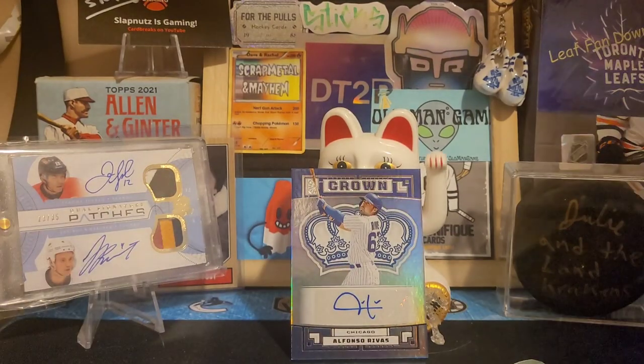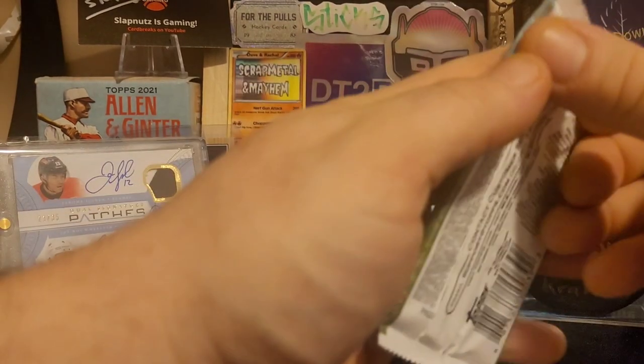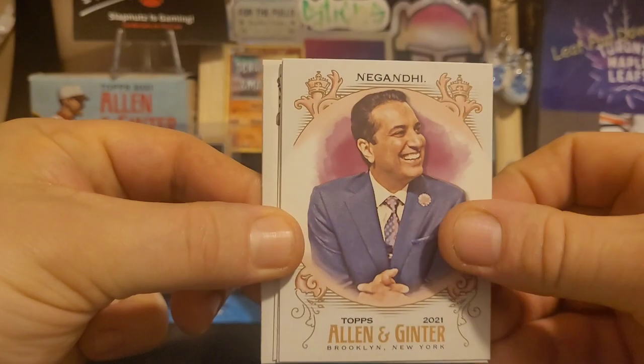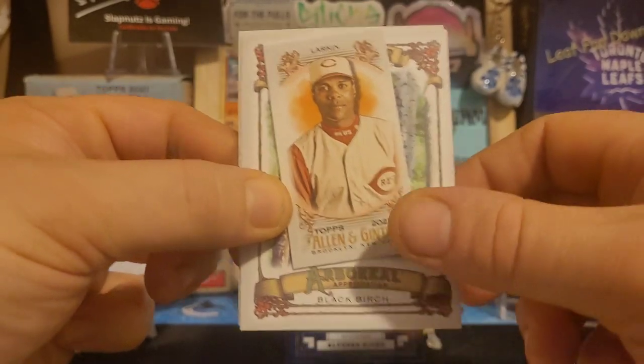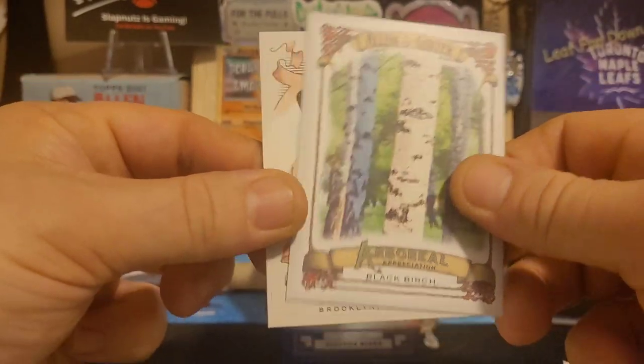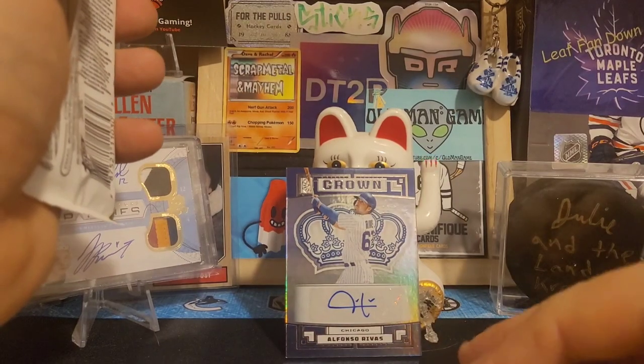Now that box is over, we will get into our Allen and Ginter packs here. With last year's Allen and Ginter, you guys all know the routine — we'll be looking for the spinach card. We have finally pulled it! It has happened. So there is proof of the existence of spinach. We have Nagandi, Yastrzemski, Lamette, a Larkin mini, a black border, and Ramirez. We got our six cards in there.